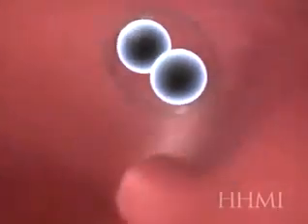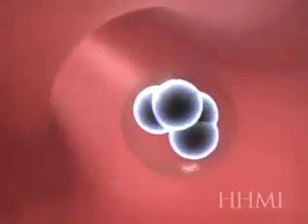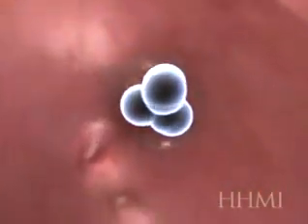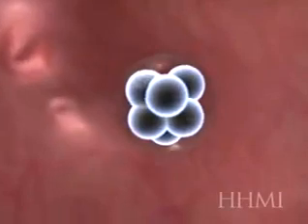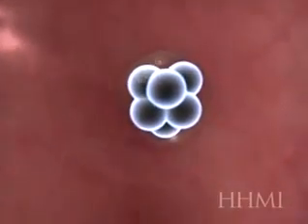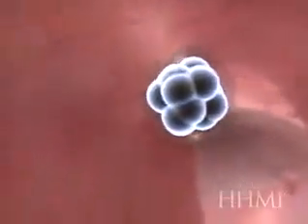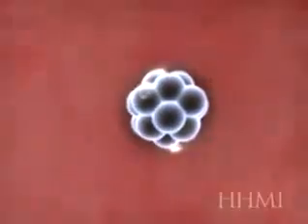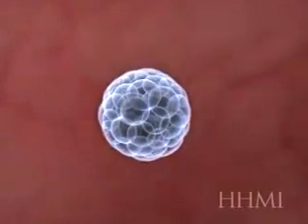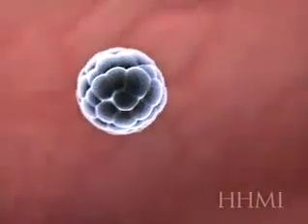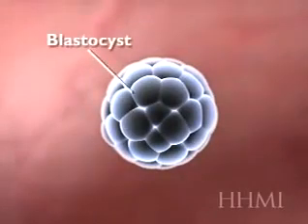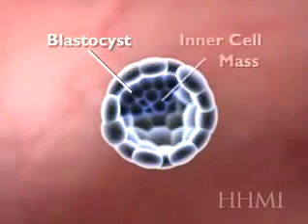Here you see early cleavage stages occurring, and this is one of the early growth phases. As the embryo moves down the fallopian tube, it's going to form an important stage called the blastocyst here in a few seconds. Of course, in real life that takes days, about 5 days. At this stage then, I'd like to draw your attention to the inside of the blastocyst, where there are cells called the inner cell mass, which I'll be abbreviating as ICM.